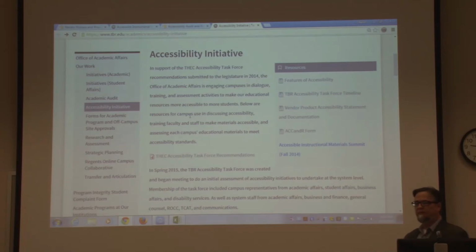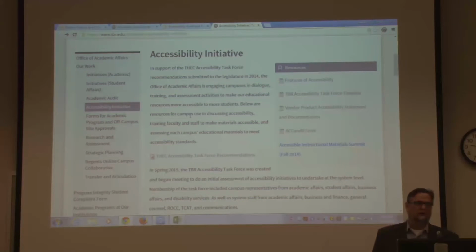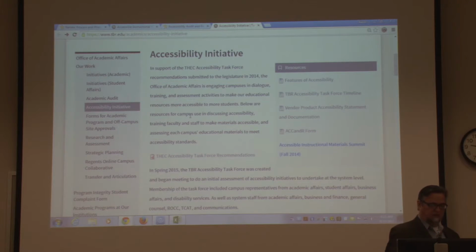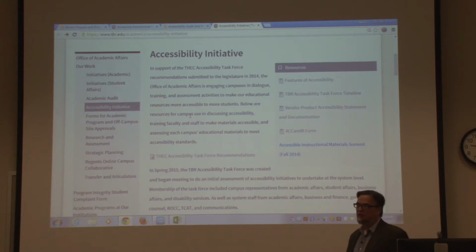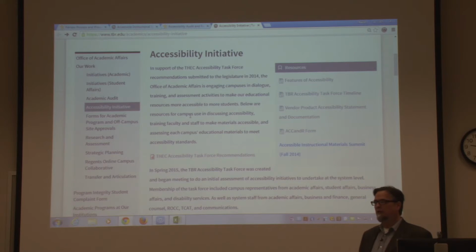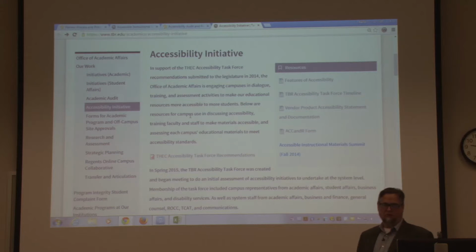So as you can see, there's a whole group of institutions around the country already heading in this direction. A lot of what we have done so far in dealing with some of the forms, for instance, that we have provided, and we will be providing you the vendor product accessibility statement and documentation, and the ACCR form, or that is actually for conformance and remediation, those are actually adapted forms that came from CSU. Some of the models that we were promoting are CSU models. They have been emulated in other locations as well. So again, we aren't the only ones that are doing this process. We have lots of support.